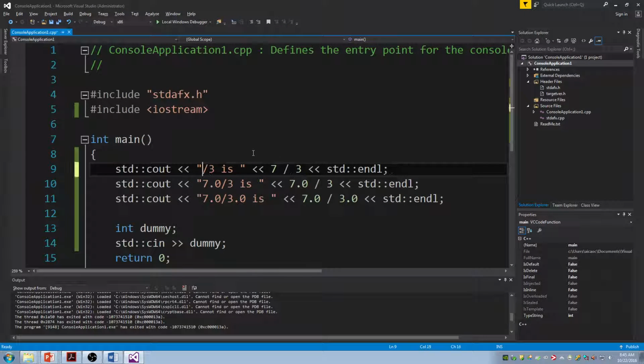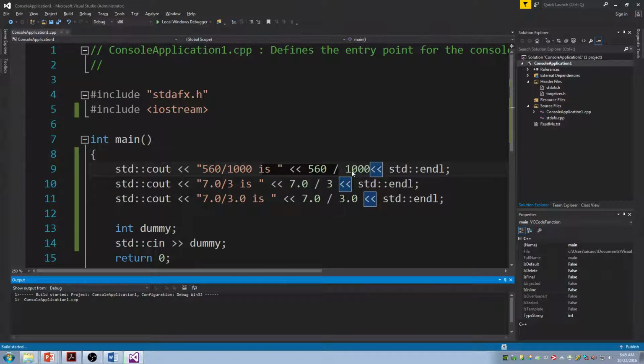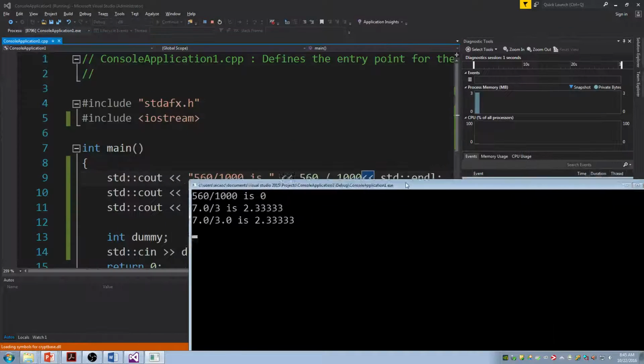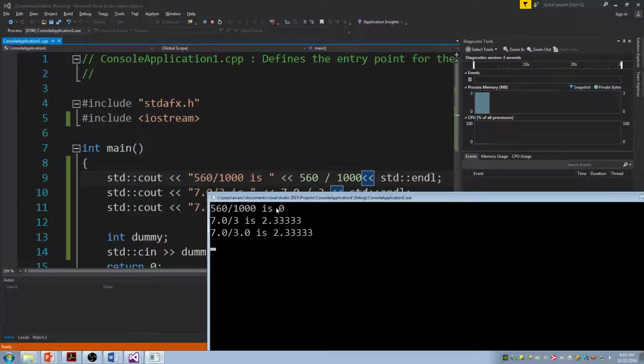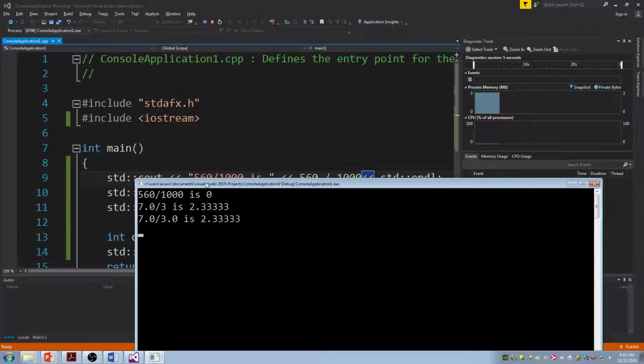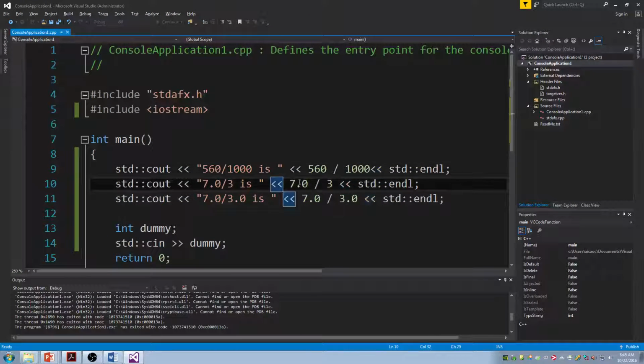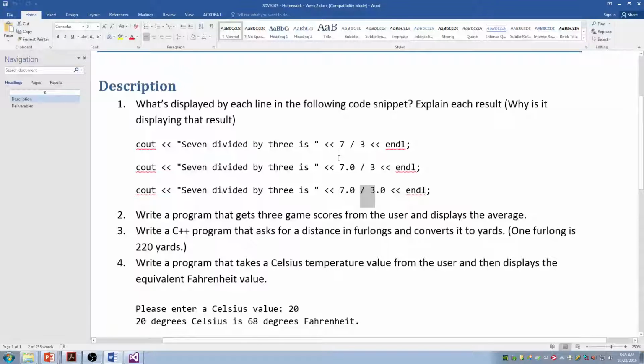Which means if I have something like 560 health out of 1,000, what is my percentage of health remaining here? If this was my RPG that I'm making, and I'm printing out a little progress bar, the result of this is going to be 0. Okay? It's a really common mistake to make. So anytime you're doing two integers divided by one another, you're going to get an integer result. Any questions on that?